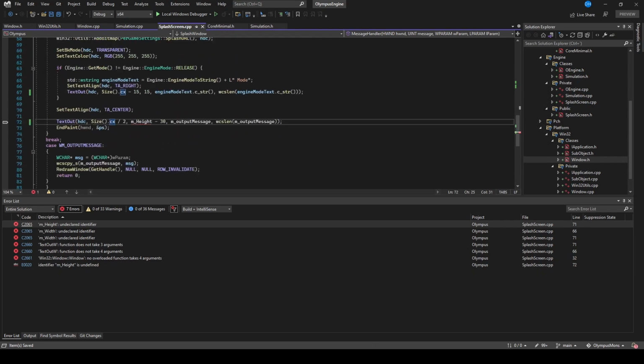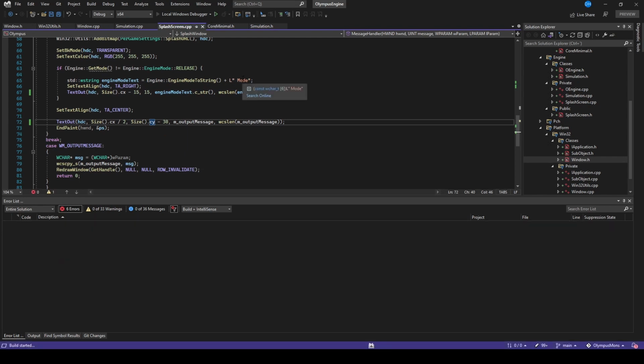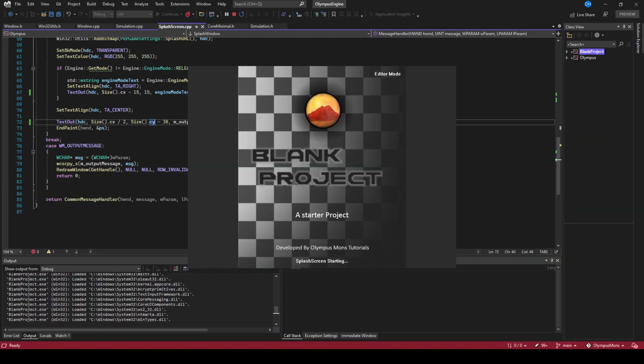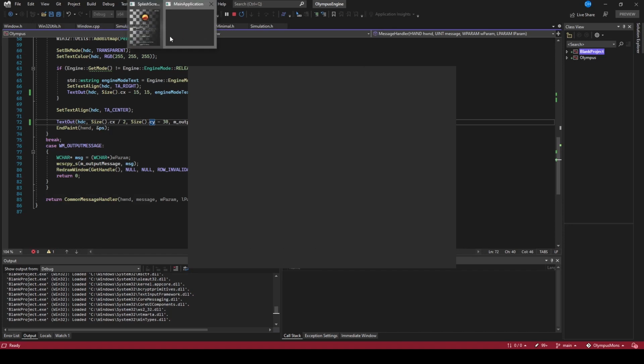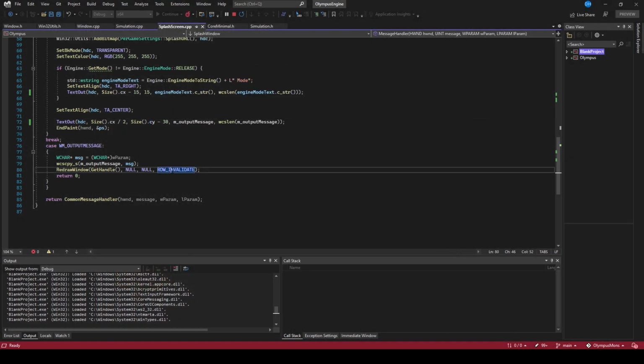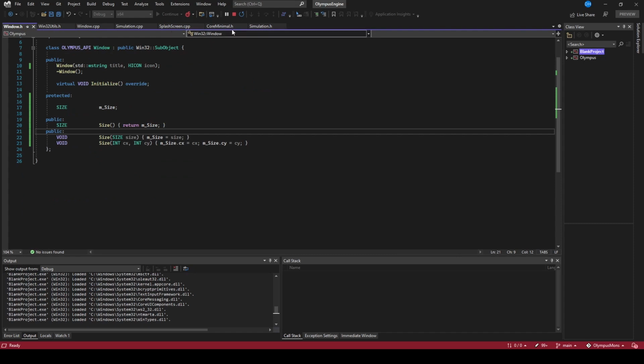Let's do that one to just size.cy. And let's just hit play and see if this will now work. And that is working wonderfully, and our splash screen is all sized correctly, as is our main window. That is brilliant, and we've got our new features of being able to use just our size.